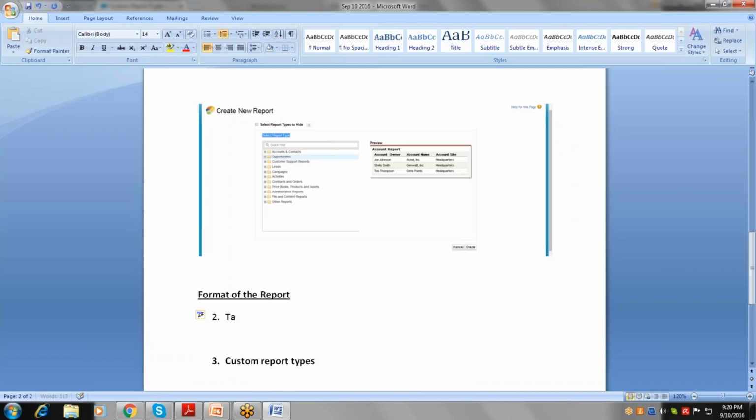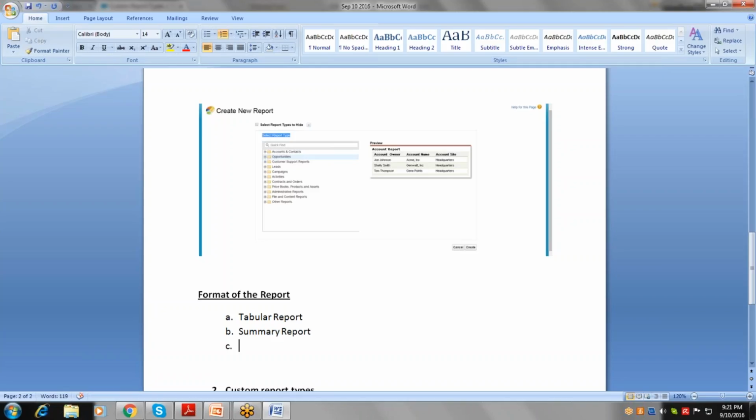One is a tabular format. You can display the report in tabular format, which is a tabular format of the data. And a summary report. So these are the different reports we can create based on the requirement.